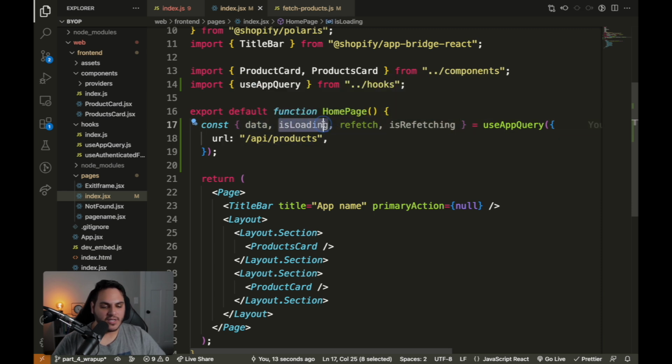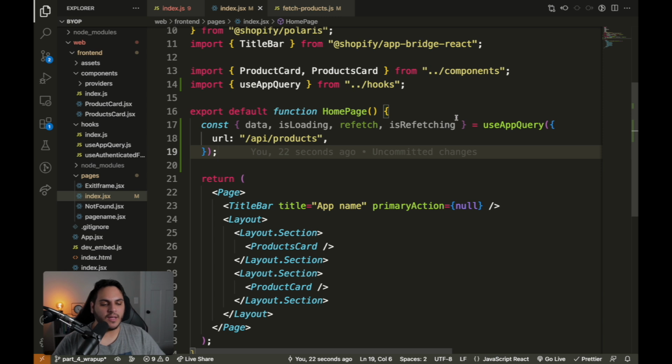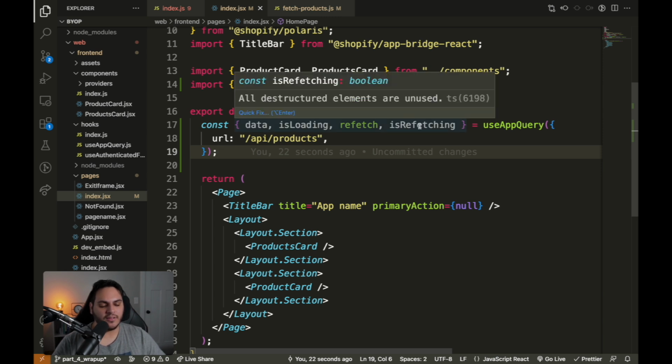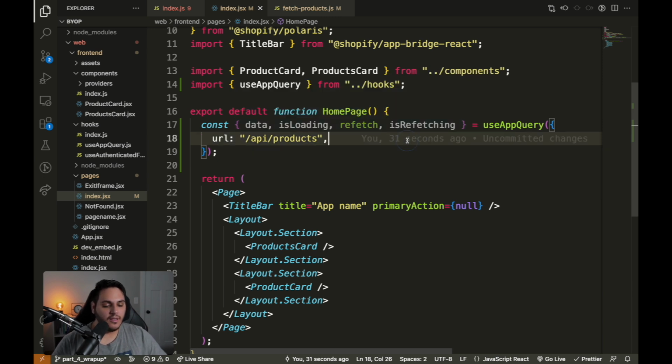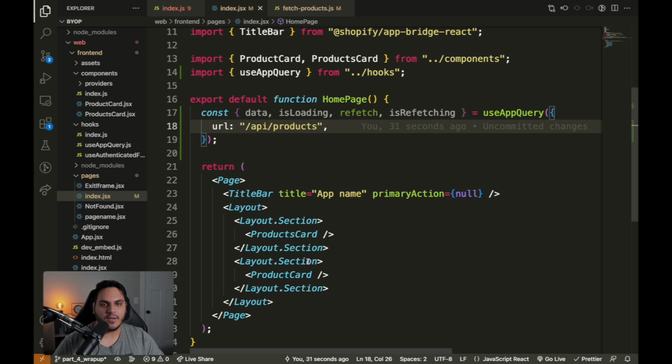So we can check this, and it'll tell us whether the initial fetch of data is happening. There's a refetch function, so we could just call this wherever we want to refetch the data, hit the endpoint again, and then another flag that tells us if it's currently refetching. So really useful, and we're actually going to be using I think all of these, so we'll leave those there, and we'll be pulling them into some of our components later on.